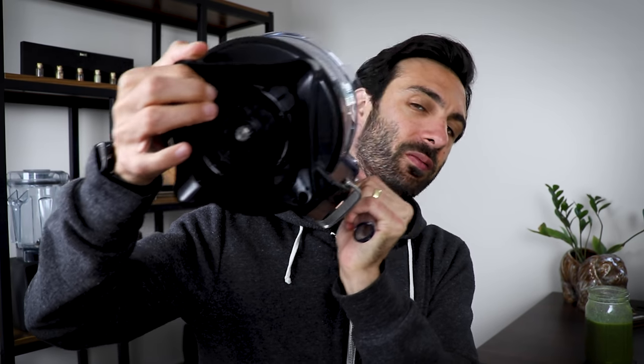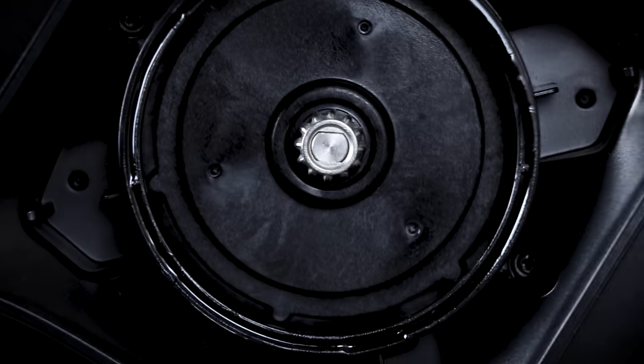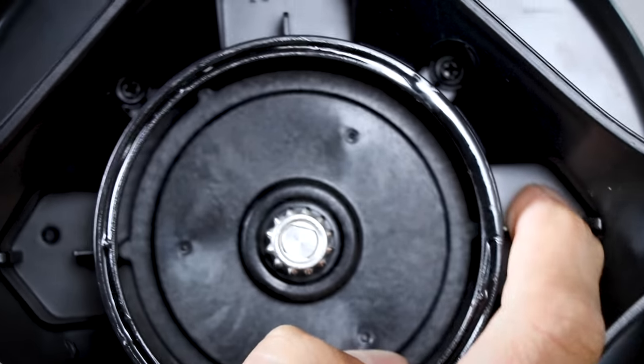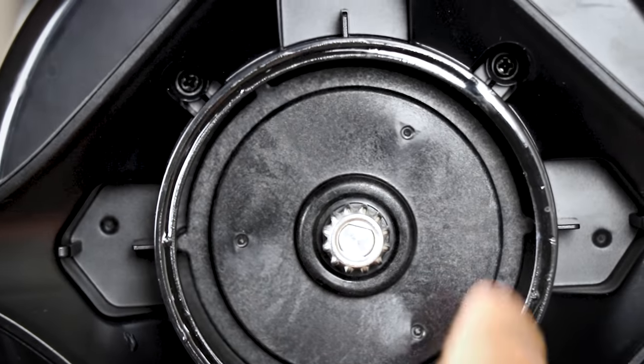I notice how the base is exclusive to smart system and kind of how that works. Just the shape of the cutouts of the, my voice is kind of echoing into the base and back into my face. Can you see? Let's see. Let's zoom in. Right here, you can see how this little space will only fit a smart system machine. There's also sort of wireless smart detect technology in here, and we'll show you how that works in a second.